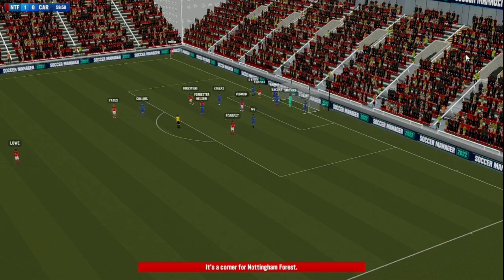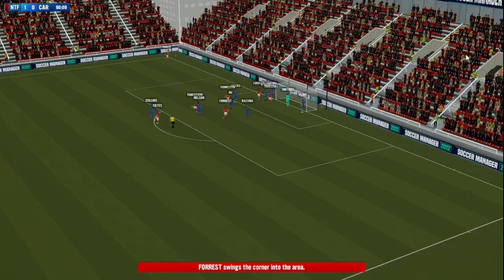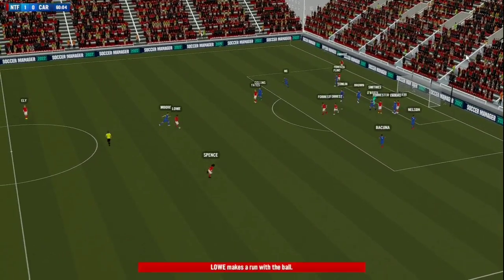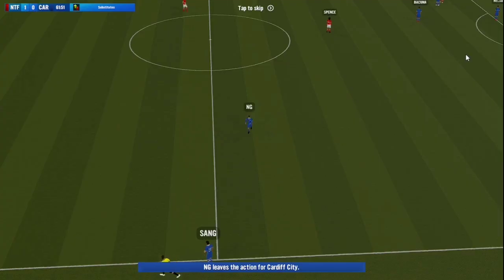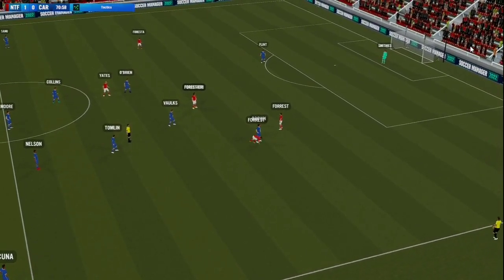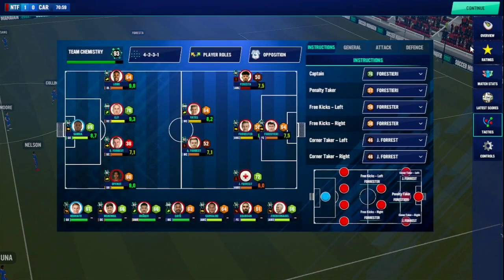It's all been Forest at the moment, so Forest takes the corner. Let's see what happens with this. Yates, here comes Low to Spence, nothing of it. There has not been much action in this game, but it is a free kick to Nottingham Forest. What's going on here?